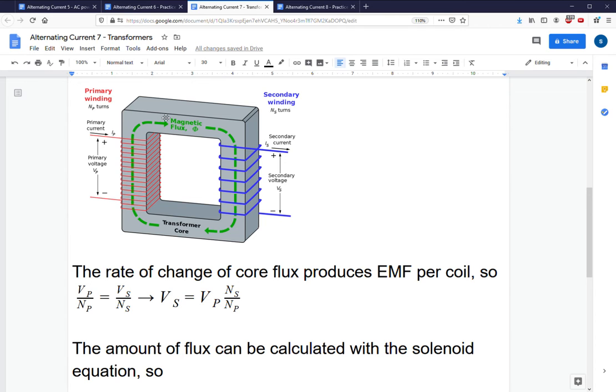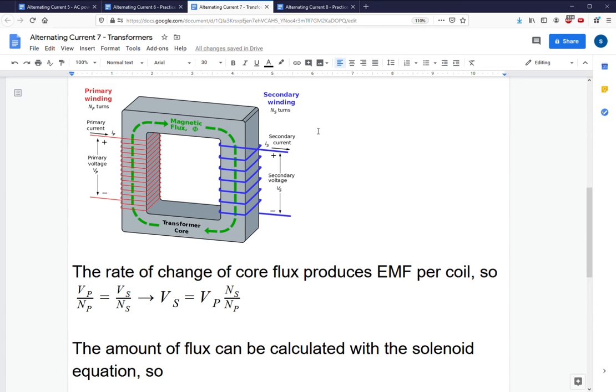For our purposes, we are going to use this as shorthand to say that all of the flux seen by this primary coil is exactly equal to the flux through this secondary coil. So if the fluxes are equal, then the rate at which the fluxes change are equal. d phi dt is equal in both cases, which means we can use Faraday's law to figure out how much voltage goes across from here and compare that to how much voltage is across here.